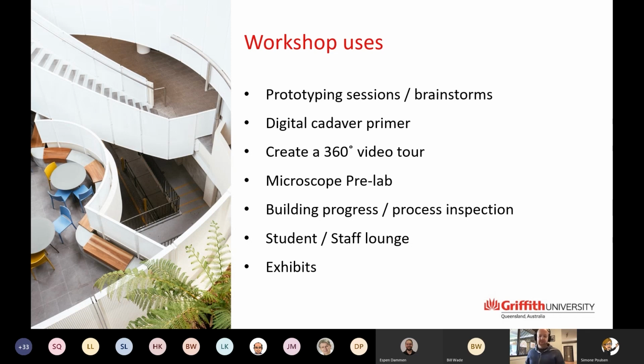Okay, I spoke about the building process inspection. If you look on Leica's website, they make laser scanners, and they're now putting wall mountable laser scanners so that as a project goes through its life, they're scanning it constantly. So much like a backup on your computer, you can go back to any period in time and see how that building changed. So you can imagine that we can take that model and use that as the environment for our collaboration, and then, like I said, walk through it with the builder.